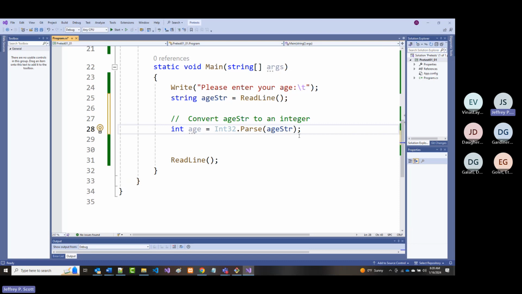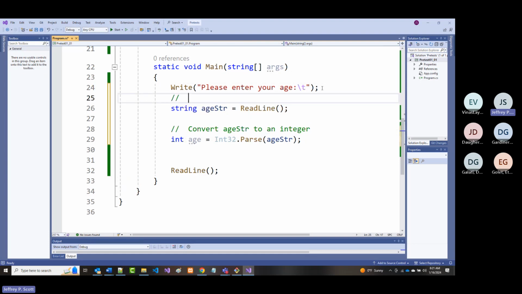All right. Now I want to show you something, and I'm going to put it right down here, and I'm going to comment it out because otherwise I'm doing the same thing twice. Technically, I don't need this, and I'm going to show you why I don't need that right now. All right.